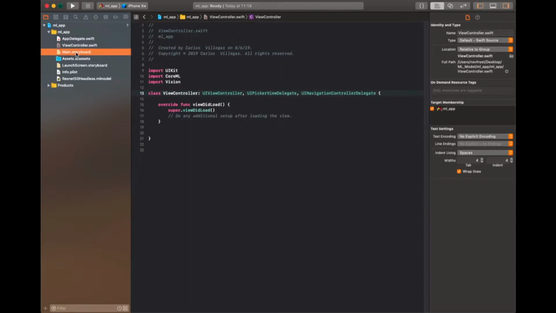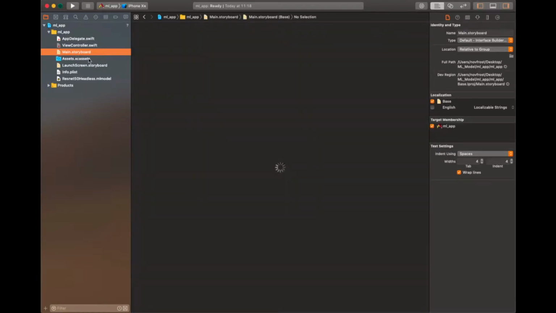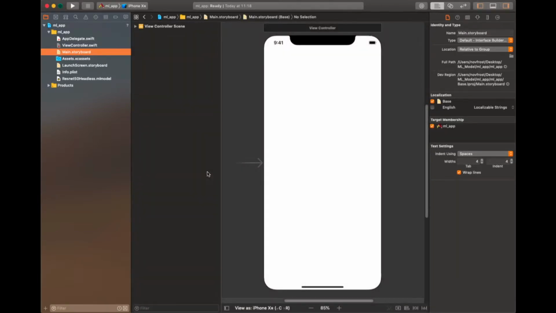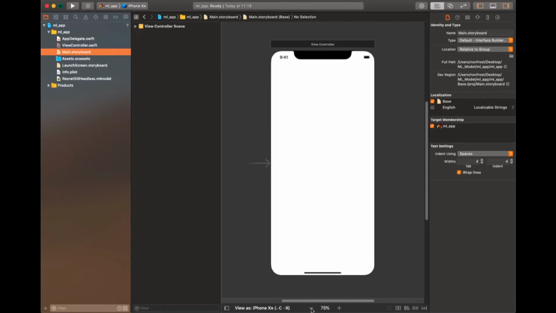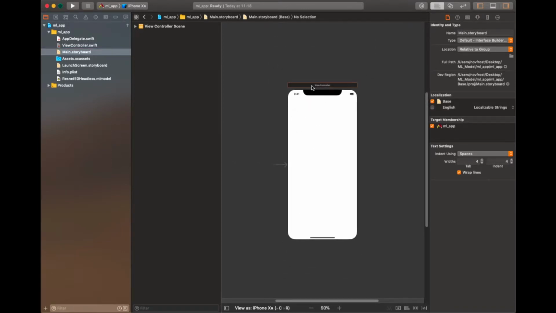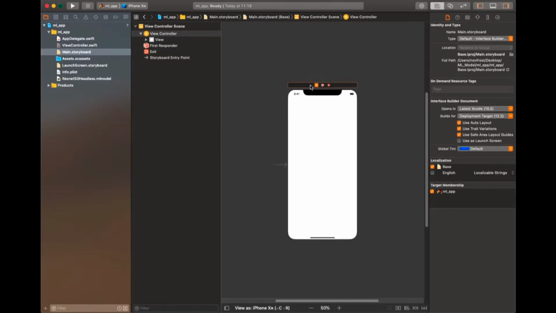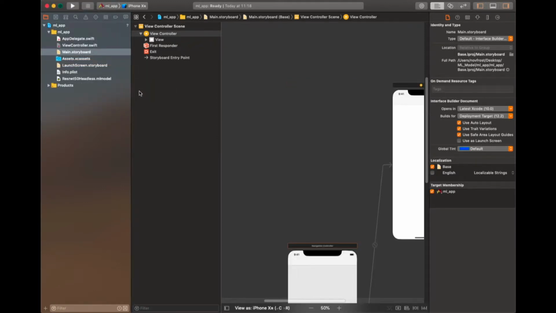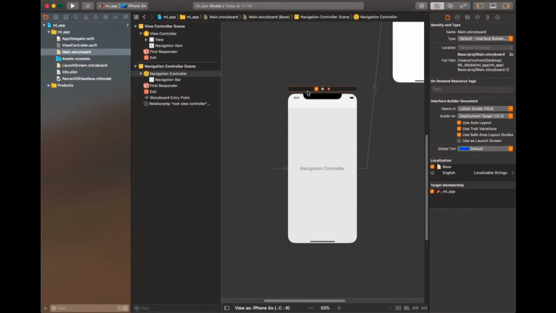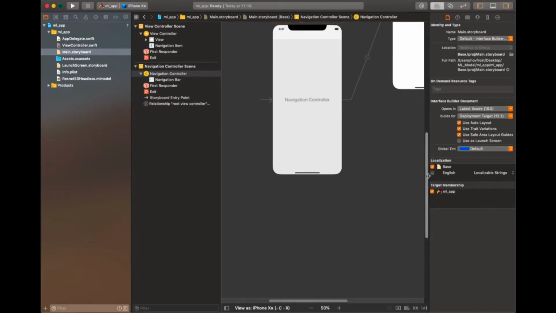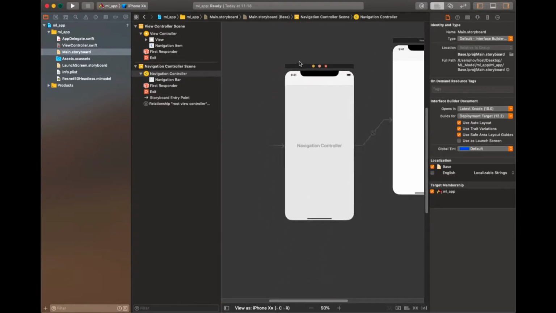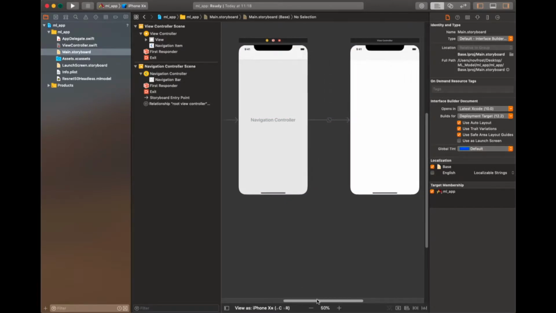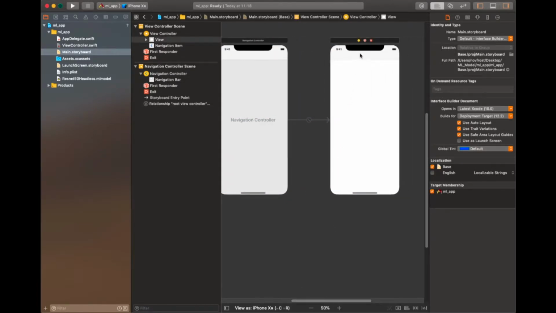We go to our main storyboard, and once we get our storyboard, there is a very easy way so we can embed this into a navigation controller. You select here, and you select in editor in your upper bar, and you select embed in navigation controller. Once you do that, the navigation controller will appear here, and you will be able to see your navigation controller of the main storyboard, and it creates a navigation controller on top.